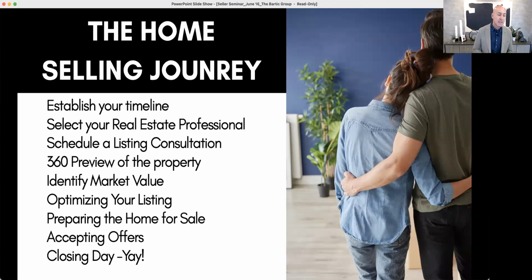Next, we'll go through the property so we can talk about things that you're going to want to focus on, so that when a buyer comes through the home, they're going to want to pull out that checkbook and write that big number that you're looking for. We're also going to talk about how to optimize your listing to get it to sell at the highest level and to get it into the hands of as many interested buyers as humanly possible. We're going to talk about the entire offer process and going through offers all the way to the closing process. So appraisal, inspection, all of that fun stuff. And then my favorite day for all of my clients, closing day. So what to expect, what happens during that, and what happens afterwards.